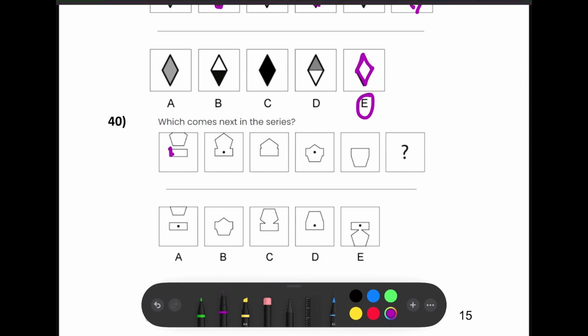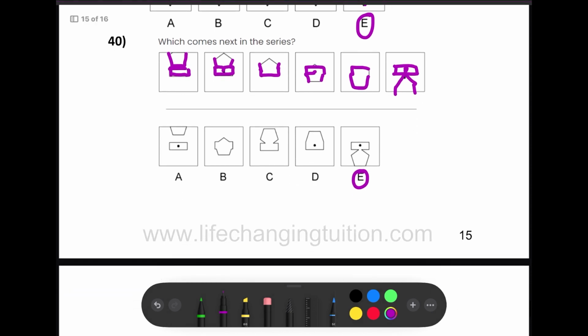Here we've got this rectangle. As you can see, the rectangle doesn't move position, it stays in the middle, so it's going to stay here. But this pentagon moves closer towards it, so now it's merging. So now as you can see, it's coming out the bottom of the rectangle. Here it's come out a lot more. So in this one, I'm going to assume you're going to be able to see the point of it more, like in E. And also, if you noticed, it goes from being black dot, no black dot, black dot, no black dot. So in this one, there's going to be a black dot. So that's why it's definitely E.